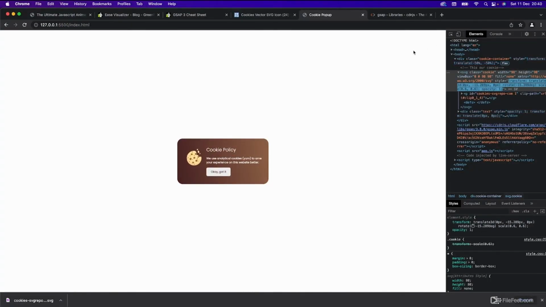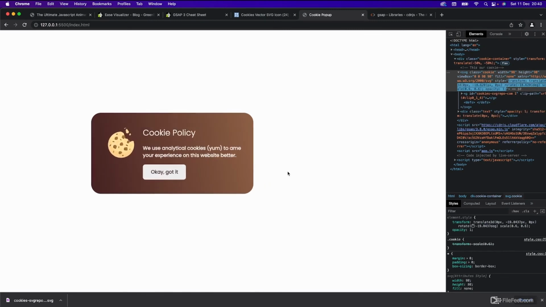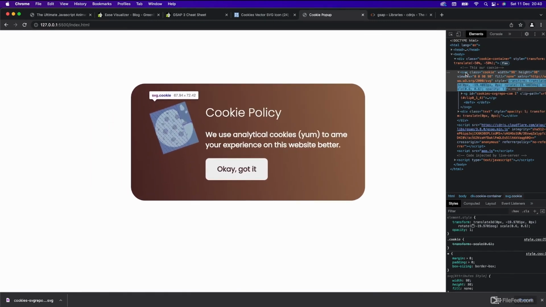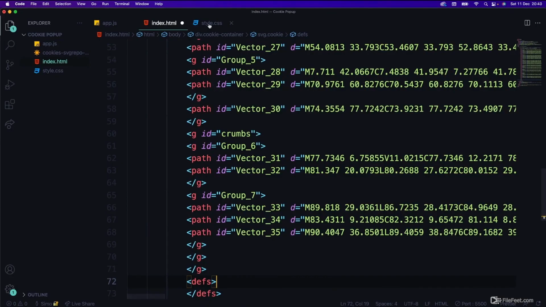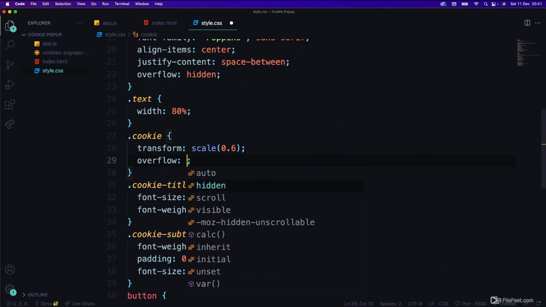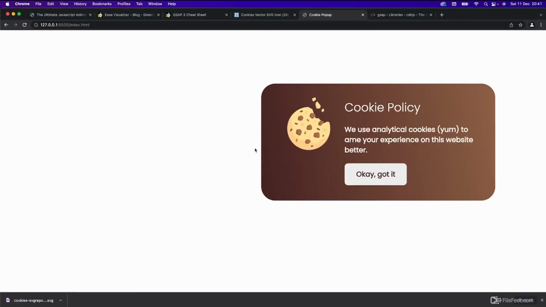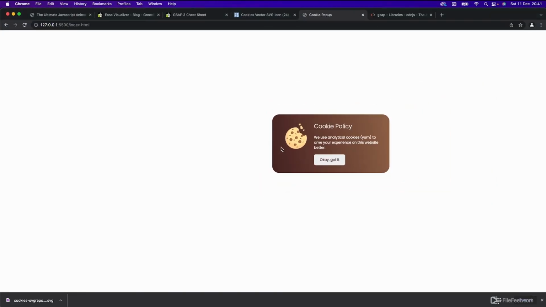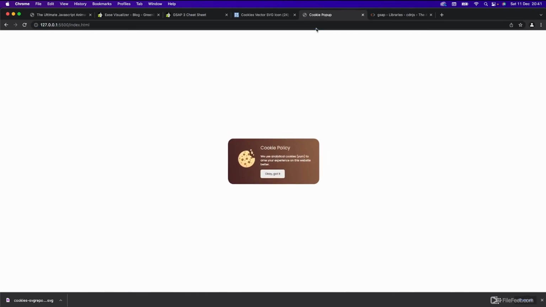Okay, so here's the problem actually. If you open up inspect element, let me zoom in here for you so you can see. If we select the SVG, it's actually going outside of that SVG container like that. So that's why it's going away. So all you need to do is really add an overflow visible on the SVG and then it should be fine. So go back here, find the cookie, here's the cookie, add an overflow visible, and you should be all good to go. And there it is. That's our finished animation. Let's hit refresh, watch it again. Boom, there we go. All right, now we're officially moving on to the next chapter. I'm happy. See you there.